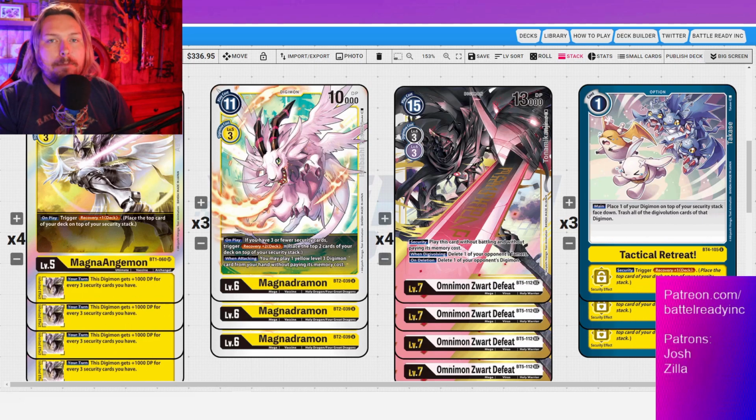So Magna Angebond at 4 made sense then. But here, you want a couple, right? You want to have one in your hand pretty much at all times for emergency situations. But most of the other time, you're just using your option cards to control the field. That's the name of the game for you.